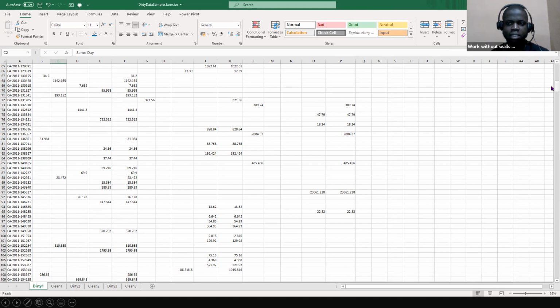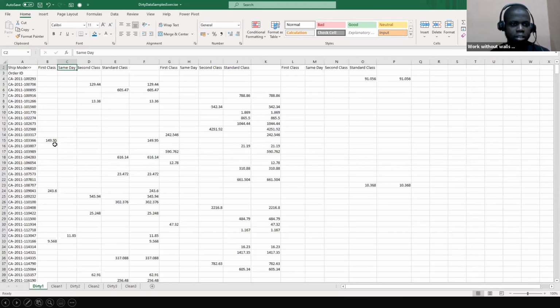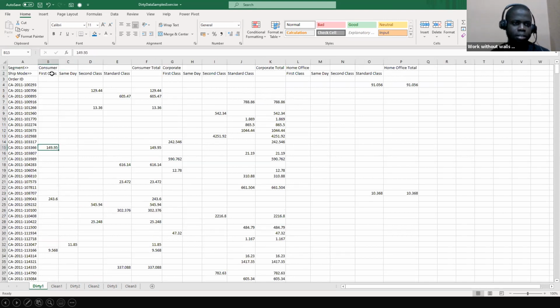If you look at your 31 now, can you see that in this column, consumer, first class, in the same column, we have something that is telling us that this is consumer? So I'm confused. Does it belong to both consumer and first class, or to first class alone? It's not clear. You understand? So every unique one, put first class in one column, then consumer, let it be another column.